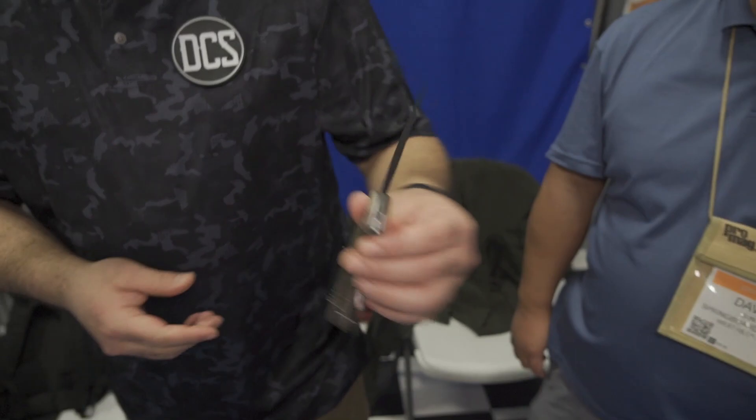Those are the prototypes we're looking forward to bringing to market from Dirk's design stable. Thanks for taking a moment to showcase some of Dirk's designs here at Beyond EDC, David — it's always a pleasure running into you at the shows. Just a quick shout out to Dirk Pinkerton: you have been busy. Dirk has a lot of good designs coming up and I recommend everyone check out his designs from other brands as well. He's a multi-faceted designer, constantly evolving, and I'm always finding something interesting with Dirk's designs.